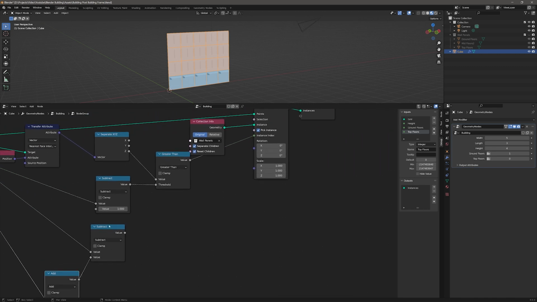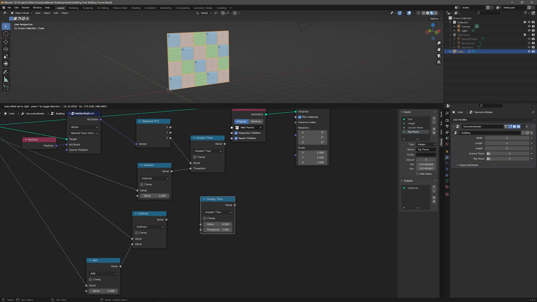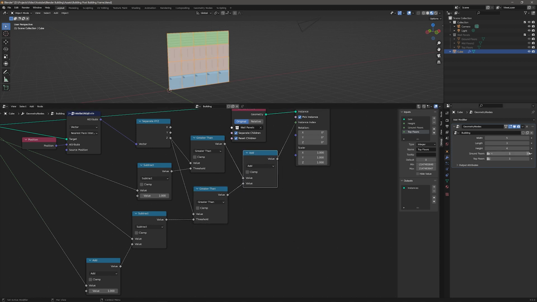One more time, I'm going to compare this number to the z value. And now you can see that I can count down from the top. The greater the number, the greater the number of floors at the top of the building. But it's still choosing between 0 and 1. So what I'm going to do is now add those two together, and then take that value and make that my index instance. And now it works the way I want it to.